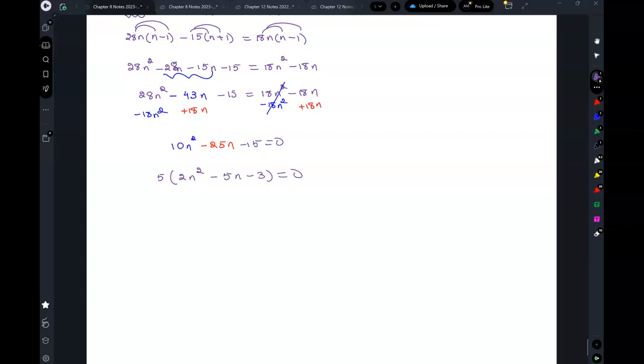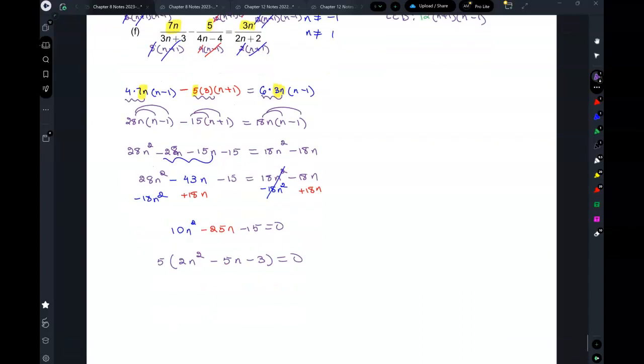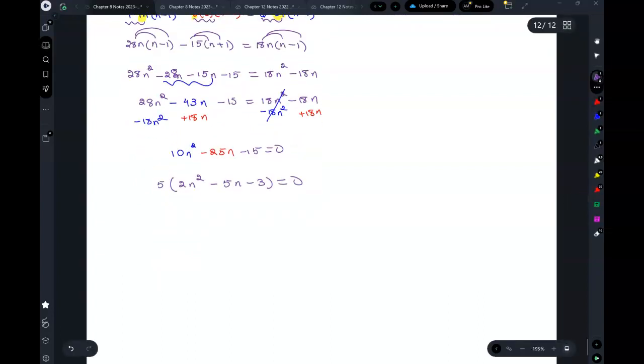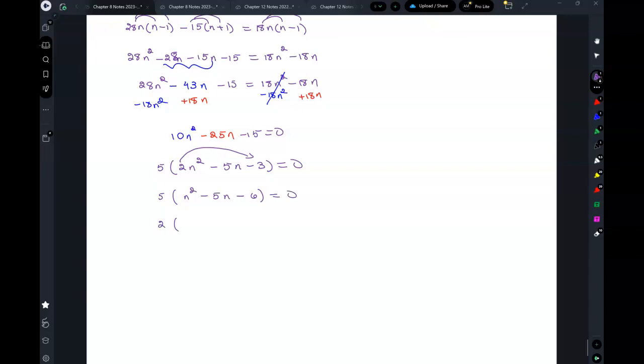Oh boy, now I still have to factor. We know how to factor this though, right? So literally every single chapter is represented in this problem. Everything from chapter 1 to chapter 8 that we did is represented in this problem. Isn't that cool? There were chapters that had graphs and other things too, and those other things are in here. Okay, so let's multiply the 2 to here. So I have 5 n squared minus 5n minus 6. I know.